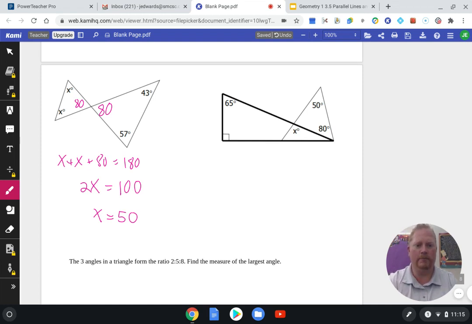Let's take a look at this other puzzle over here. Here it looks like I've got 2 overlapping triangles, which make a third triangle. And oh, this is all sorts of complicated. So what I'm going to do is take a look at this outlined triangle. This angle up here is 65. This angle down here is 90 degrees. So if I add those up and subtract from 180, I should get that this angle down here is 25 degrees.